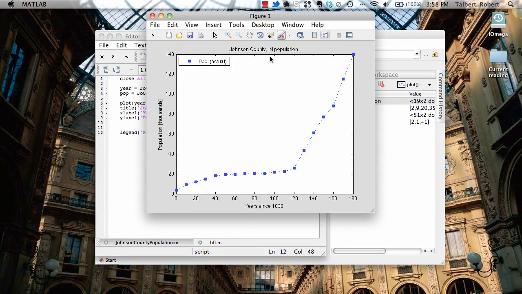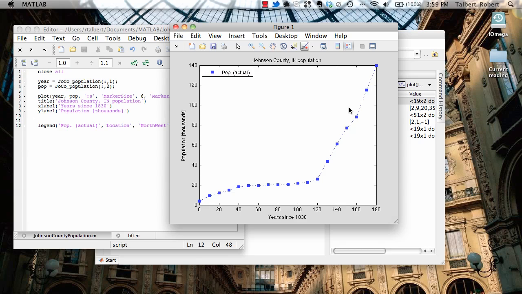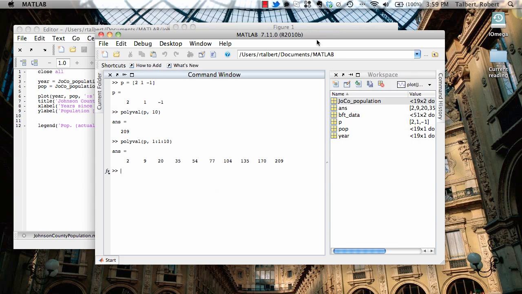And here's the plot that we get. So one of the things I would like to do with a scatter plot like this is to put a line of best fit through it. The data don't look linear, but it's a good start for fitting the data just to create a simple line. Now I could do that with the basic fitting tool, but I can actually do that from the command line or from an M file. Let's go to the command line for a second.